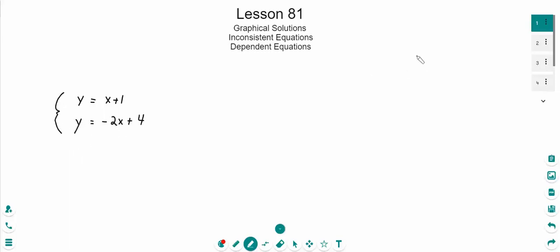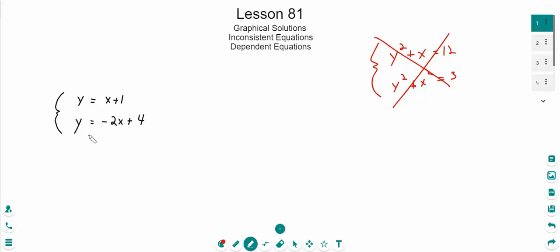They never gave you something that looked like this. They never said, find the solution to this system of equations. So maybe it's y squared plus x equals 12, and y squared plus x squared equals 3. Here we have all these exponents with these variables. These would not be linear equations. These would be equations in the second degree because the highest term is of the second degree. So again, they haven't given us any of these. They've only given us equations of a line, and then we have found solutions to these equations.